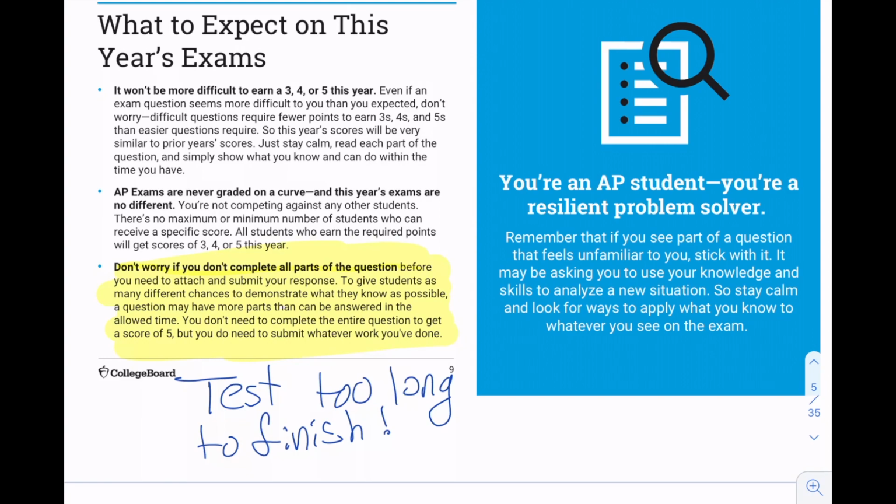But even though you're not going to finish, right here, you don't need to complete the entire question to get a score of a 5. It's meant for you not to finish. So you can still get the highest score possible without finishing. So what you want to do is do your best. That's it. Just do your best. And when time is up, turn in your test.